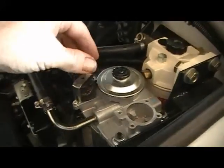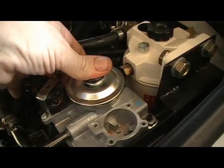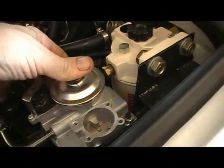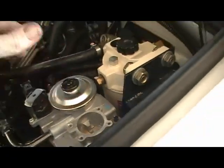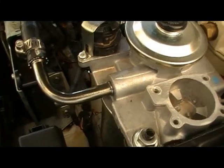And just a matter of priming, it's just a matter of pressing down on this. Let's do that about 10 times. So that's gone firm. Alright, we'll try and start it and see how it goes. Okay, it's running pretty good. Had no issues with the startup.